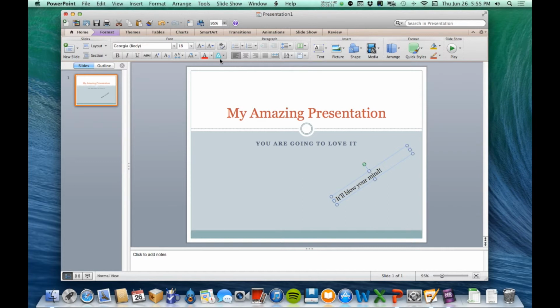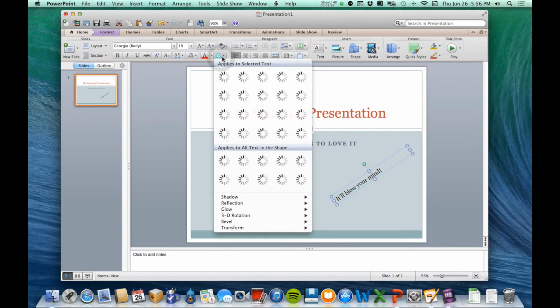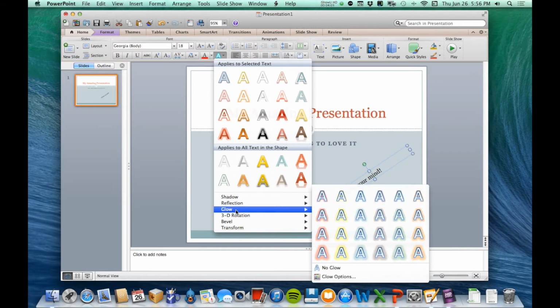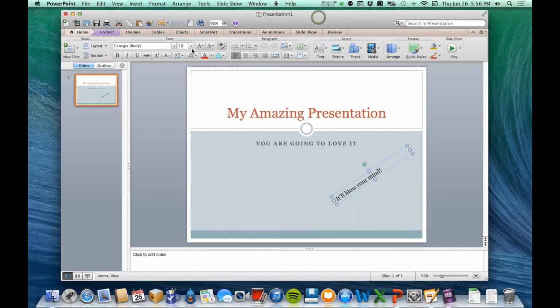And that's this A that's white with kind of a blue fuzzy outline. If I clicked on that, they also call them text effects. These are going to give some effects to my text, outlines, metallic look. I can go down here and do reflections, glows, things like that. Now in this case, I'm just going to go ahead and I'm going to center it.